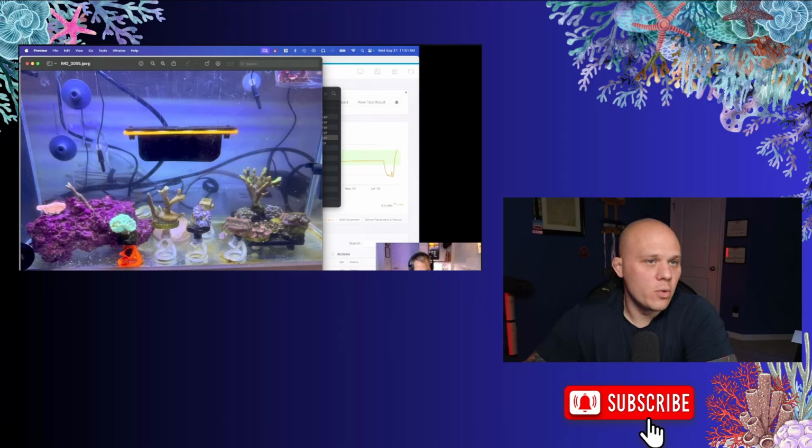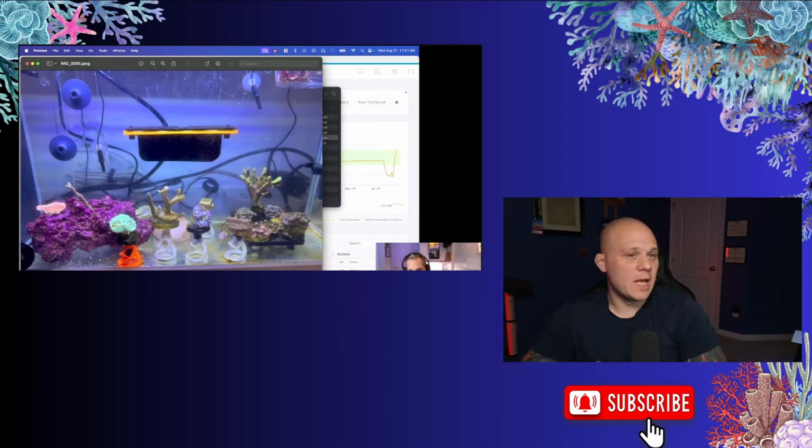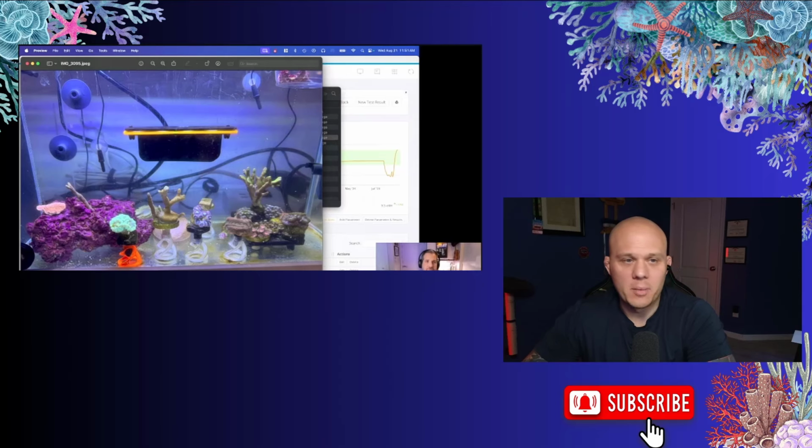Okay. So with new quarantine tanks, I'm assuming, like you said, you just used regular salt water and then put some biomedia from your main display in there, correct? Yeah. Usually that's fine if you give it a couple weeks to stabilize, but a couple days is usually not enough. In past experience, usually we add rock in. Like I see you have that piece of rock in there now, but usually you'll add some biomedia, do a water change, let that sit for a few weeks, let it establish itself, go through its mini cycle. You'll get a few diatoms, I can see a little bit on the bottom there, and then add coral.